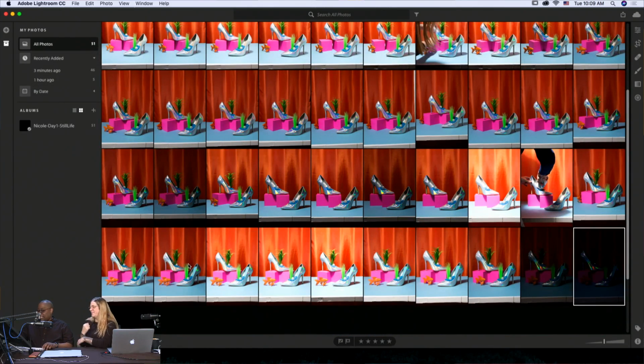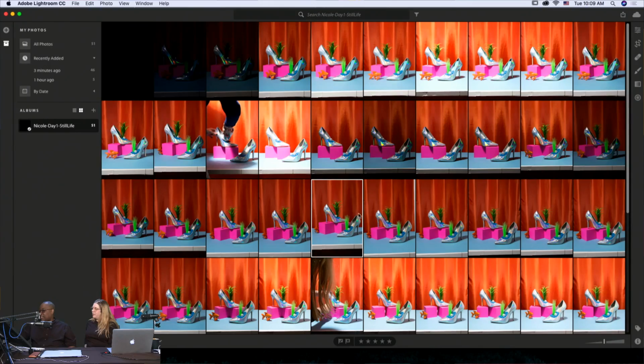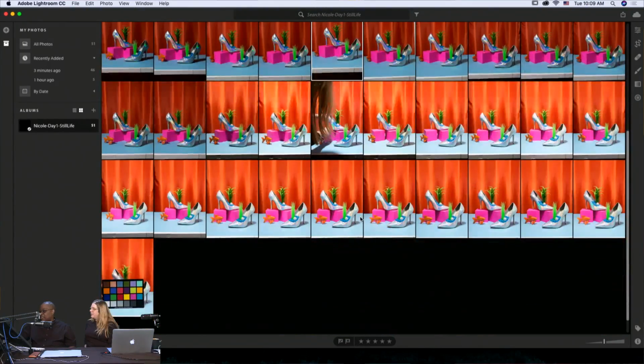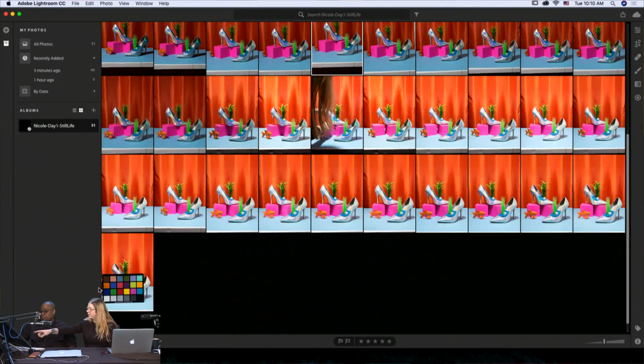Yeah, some of these didn't get put in the Moody collection, if you will, so let's go ahead and move those over too, so we got them all. Cool. There we are. Okay, so they're all there now. So we go all the way to the end there, and then if we can just maybe flag the color checker shot, and then the one just before that, which I believe will be our hero. I'm pretty sure that's what's going to be the case.